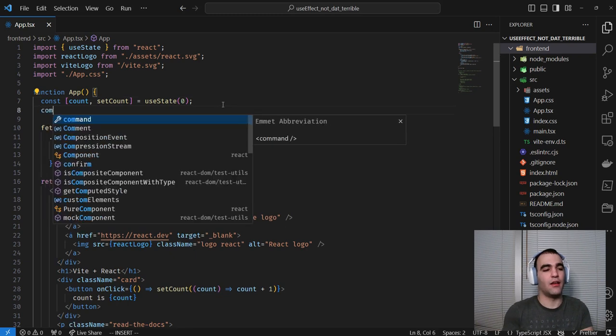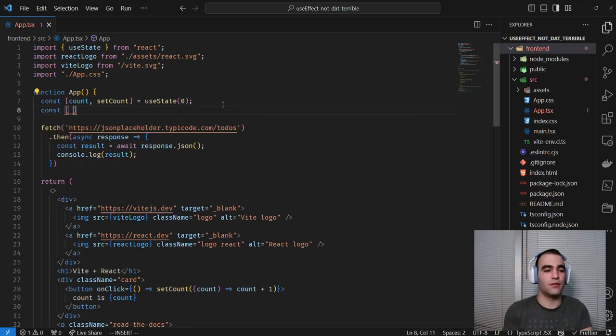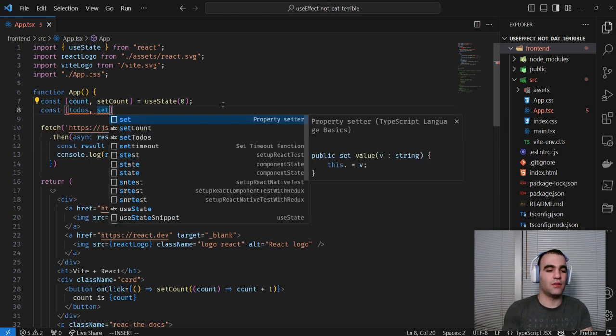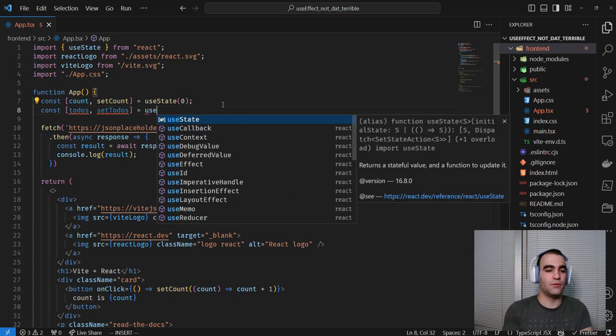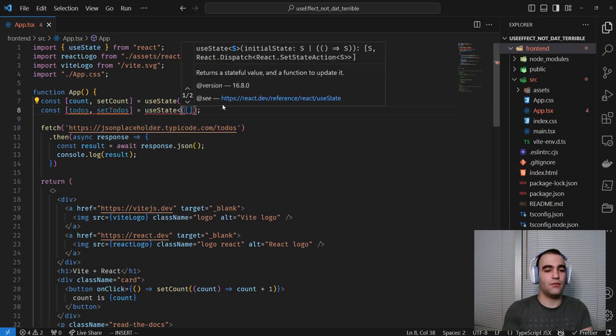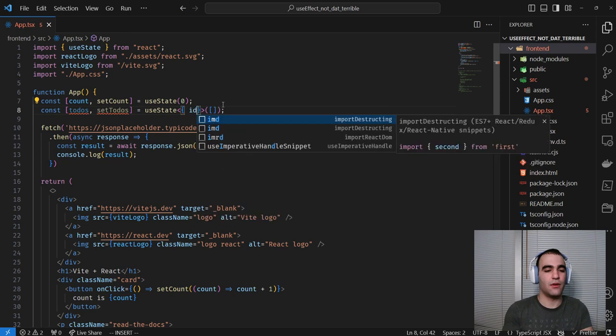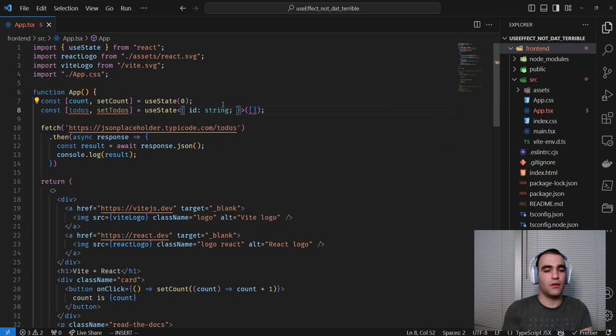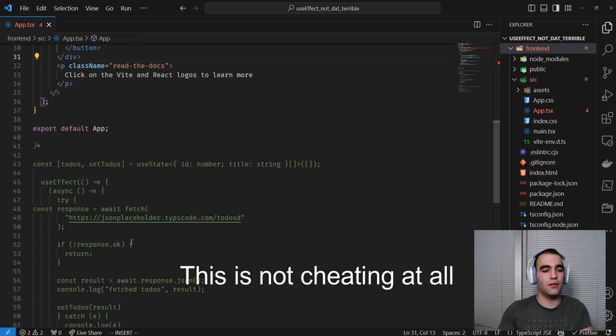Imagine that I have to also set the to-dos, with setTodos and useState, and it has to have a type, right? I'm just going to define a quick type for it, as I already remember what the type is, and then render it. I already have the code, honestly.